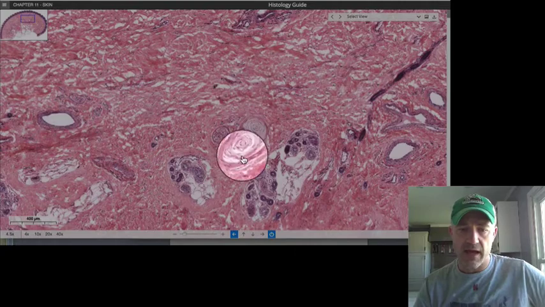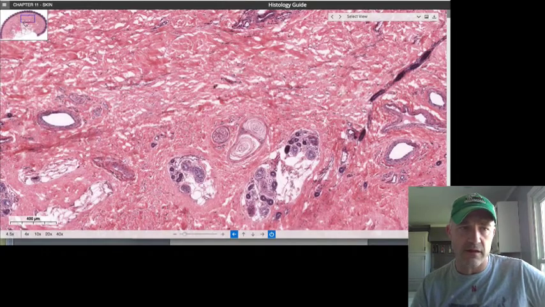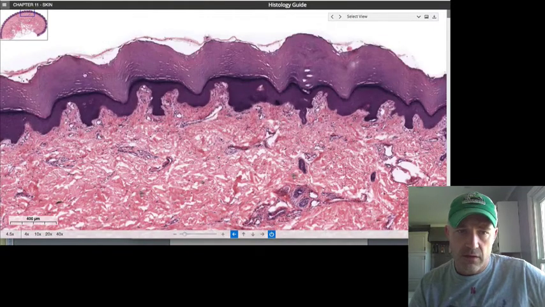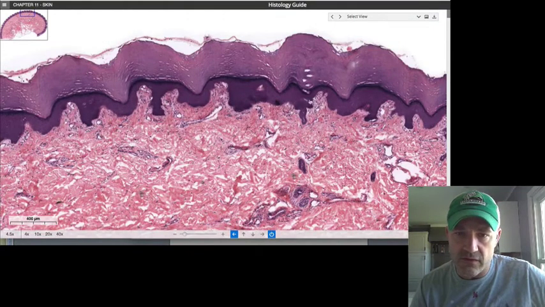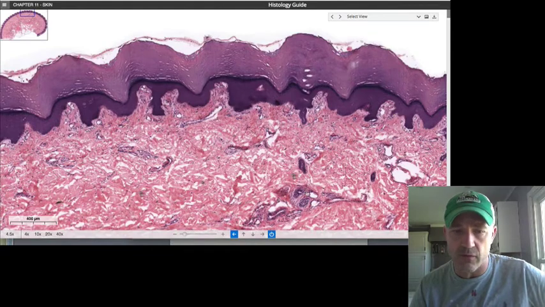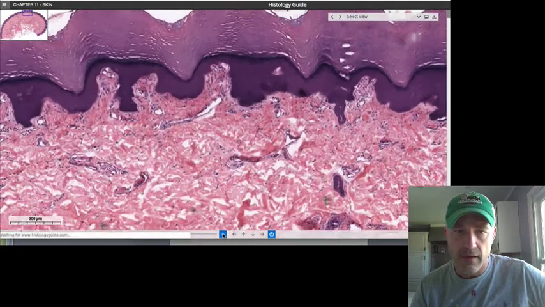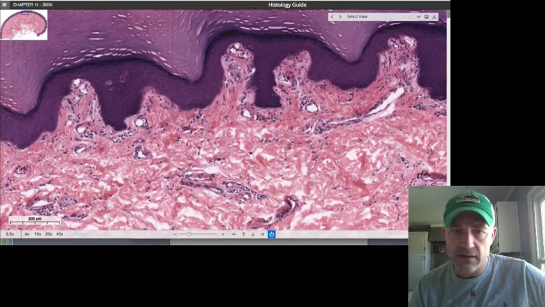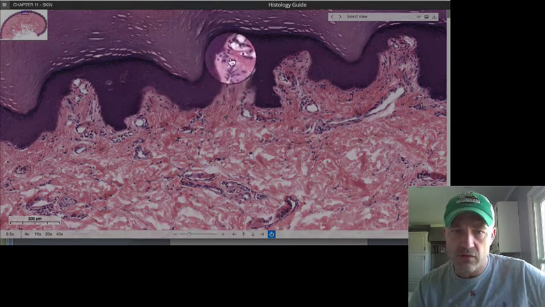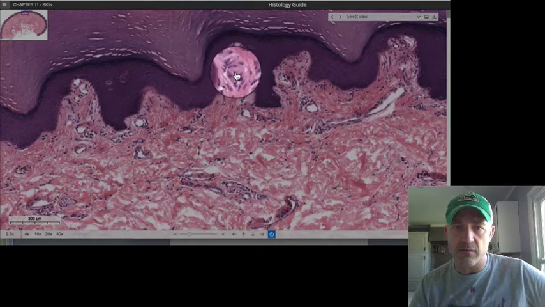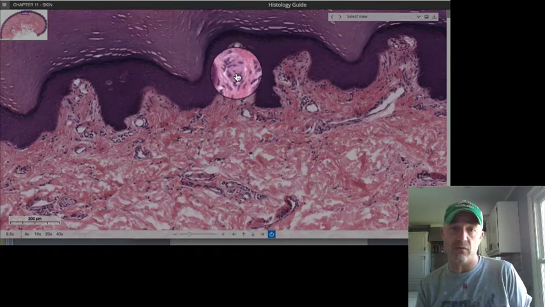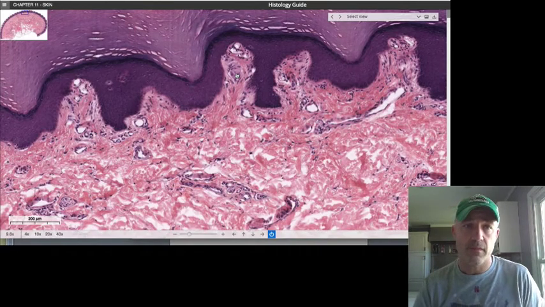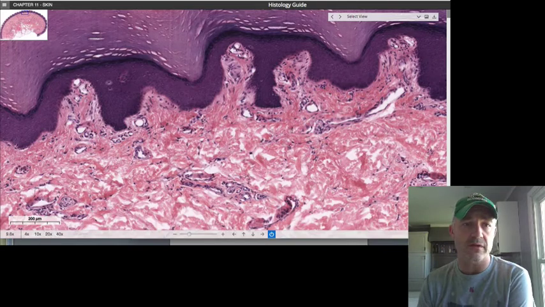If we want to look at the other type of corpuscles, the Meissner's, we're going to have to look at one of these little structures up near the top here and zoom in on one of those. What you can see on this one, and these are a little bit harder to see, but again, is this bean-shaped structure right there. They are going to be up in the dermal papilla because they are more that light touch, and that would be the Meissner's corpuscle.